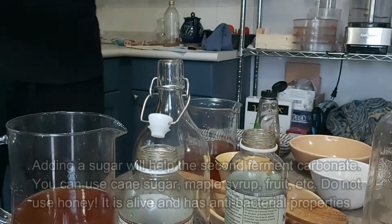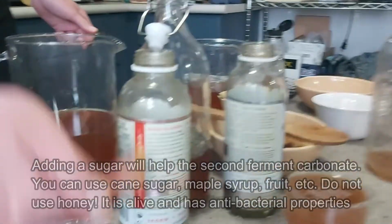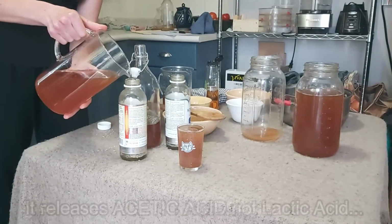And so it's important now to add the sweetener in here, and then when you seal it, the bacteria consumes it, and that's how it gets carbonated. Because when it was fermenting open-faced up here, it didn't really get carbonated because the air could release the carbon dioxide. But once you seal it, it can't, so it gets carbonated. It's really cool.